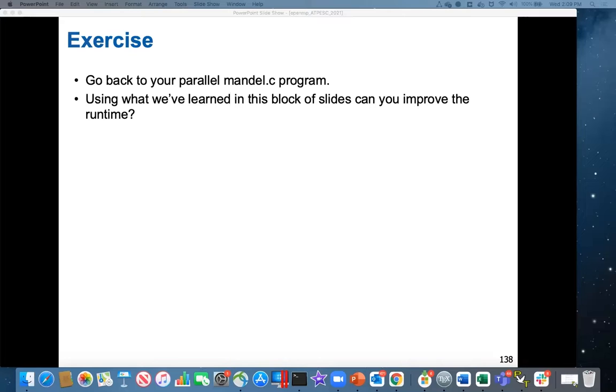Maybe if you did that runtime, you could try a whole bunch of different schedules on that loop and see how it would change. You know that num outside variable that's shared that I used the critical on? It'd be better if you passed that in to the loop and maybe did a reduction. I mean, there is a whole bunch of optimizations that you can do with that Mandelbrot.